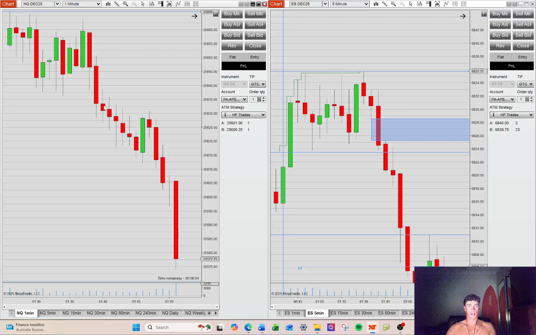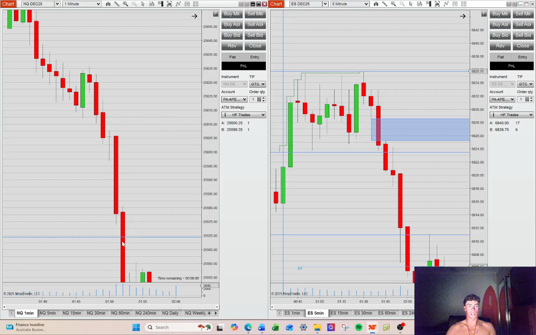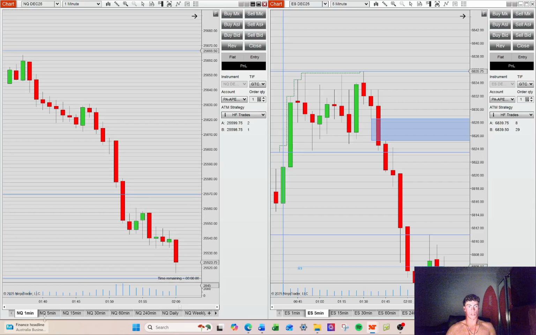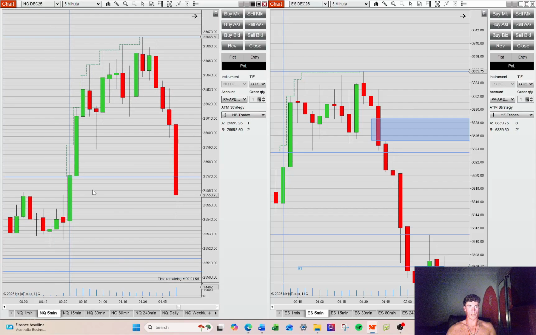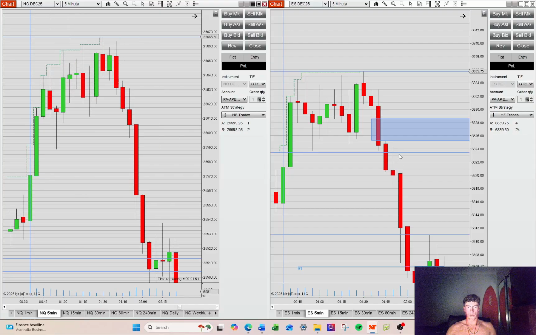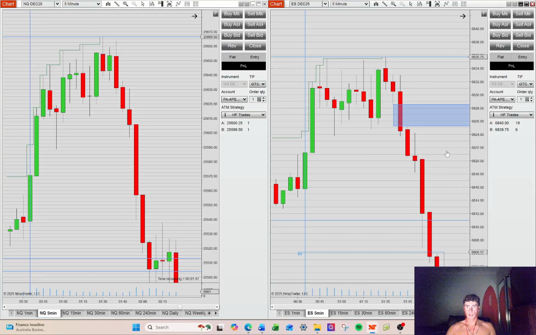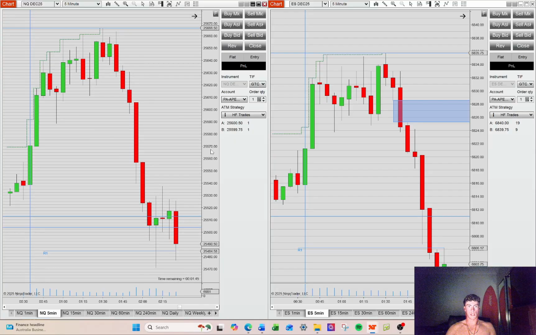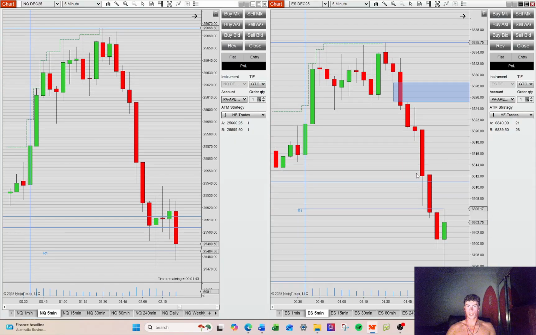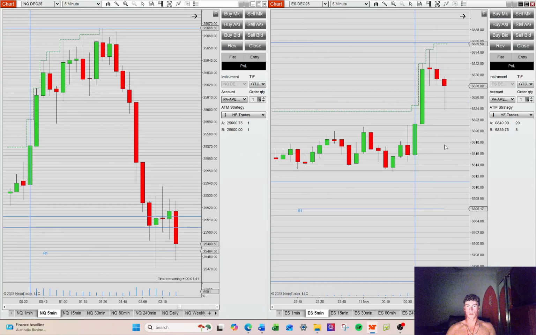And then that happened, we had an up candle, and then it just dumped straight to these hourly lows that we were targeting. Sorry, not those ones. I'll get rid of that because that was hourly highs. So it did end up dumping straight to these hourly lows that we were targeting.